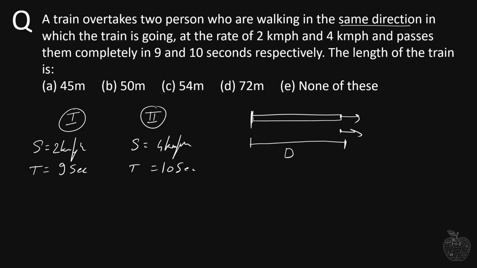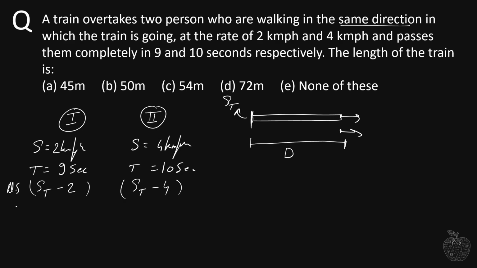All right, now before calculating anything, let's first calculate the relative speed of the train and this person, right? So for first person, both the person and the train are moving in the same direction, and whenever two objects are moving in the same direction, we take the difference of their speeds to calculate the relative speed. Okay, so we'll do the same in this case. So speed of the train is, let's call this st. So we get relative speed, which is st minus speed of the person, which is 2. Okay, and similarly for the second person, speed of the train minus speed of the person, which is 4. So we have our relative speed.